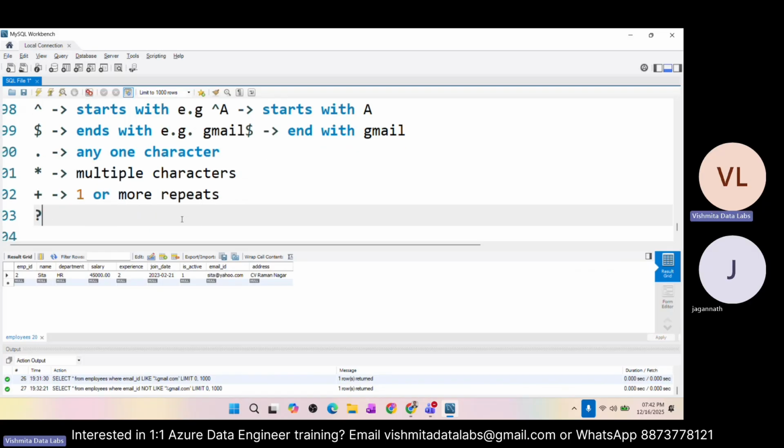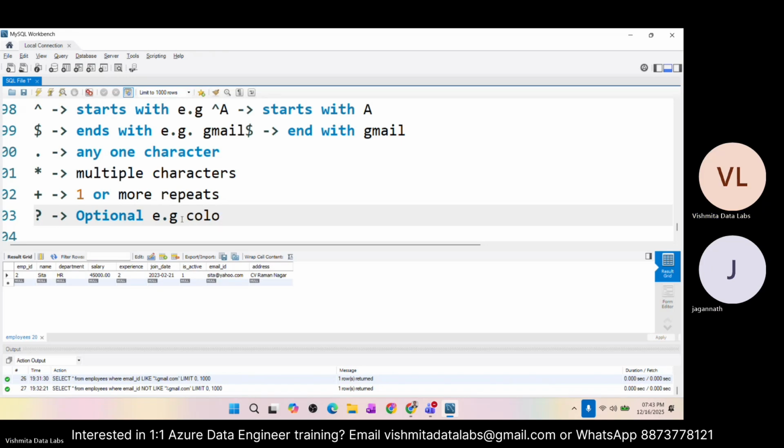Then we have question mark, which means optional. For example, we have color, right?